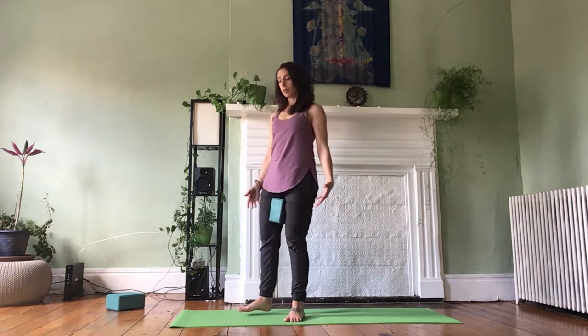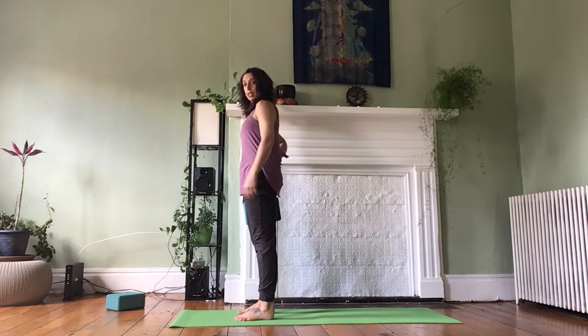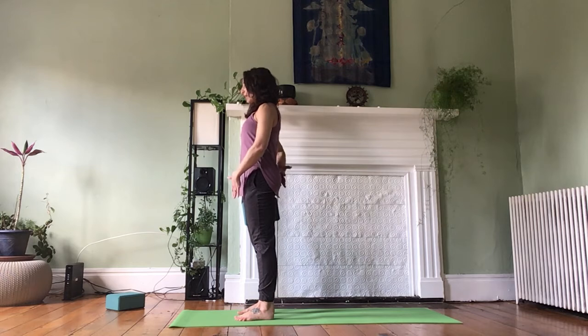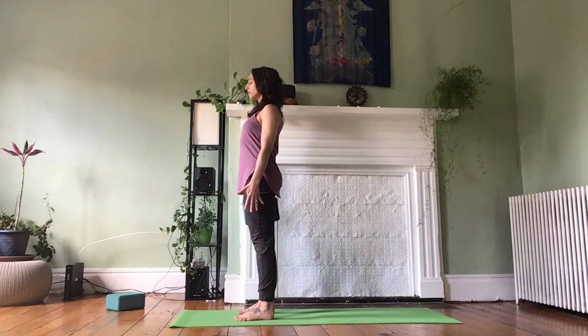I'm starting to engage my inner thigh muscles in a way that starts to engage my pelvic floor muscles. And as that engages, that begins to allow me to lengthen my lower back so that I start to find this really nice neutral spine position where my tailbone can lengthen naturally downward, my lower back in its own natural curvature, all the way up through the upper back. Then I can express the mid-back by lifting my shoulder blades upward, drawing my shoulder blades into the body, and then softening my front ribs so that they don't go too far forward. Allow the back of the skull to rise upward and relax my chin just slightly.